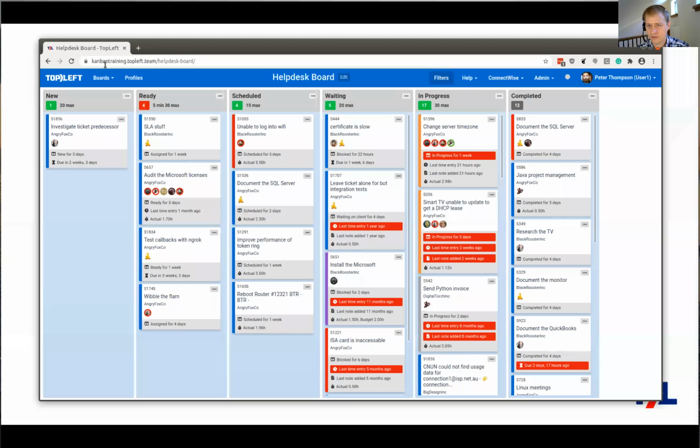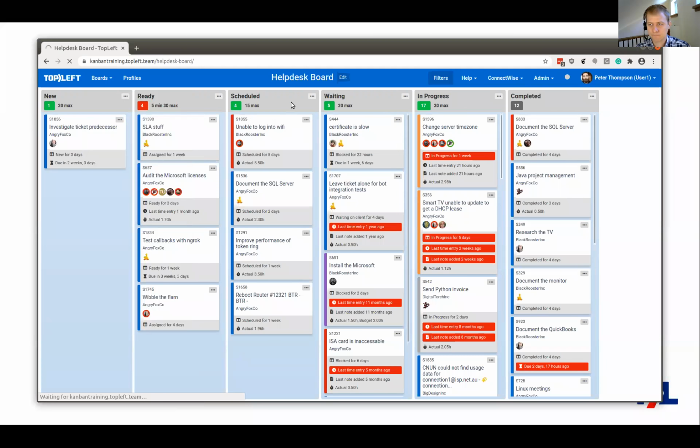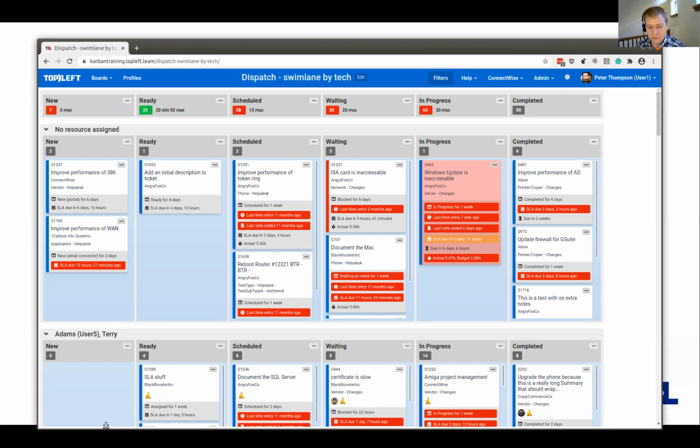So the example there is, we do have an example board here. This is an example of a board showing help desk tickets, and it's the member swim lane. We can see we've set up our filters in a certain way and our columns in a certain way, but we're grouping them here by who's assigned to the ticket.